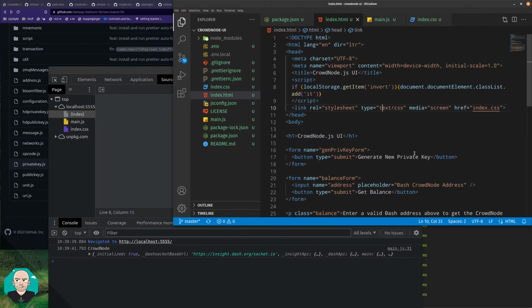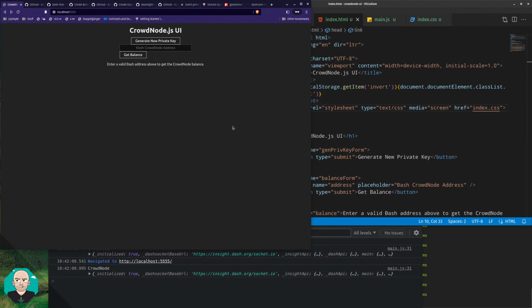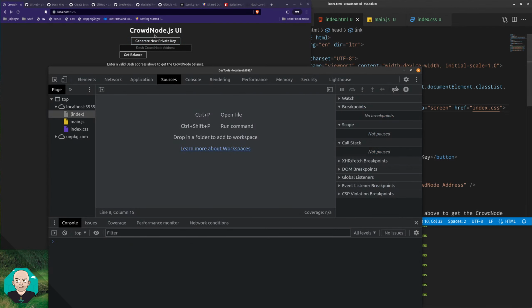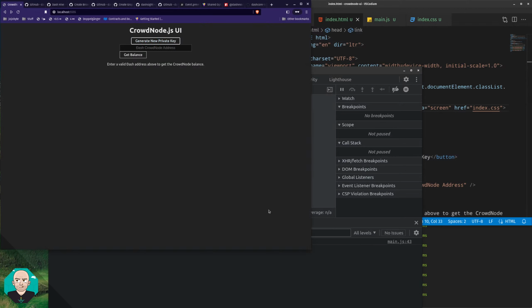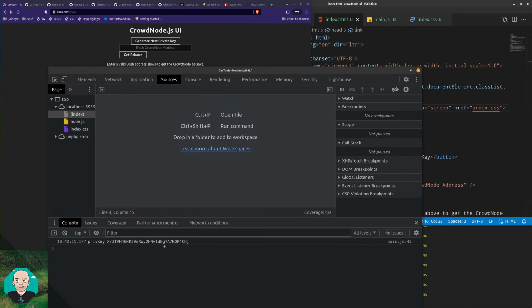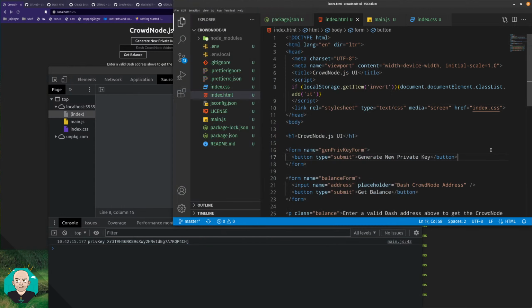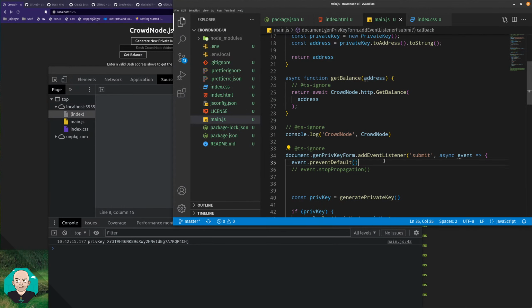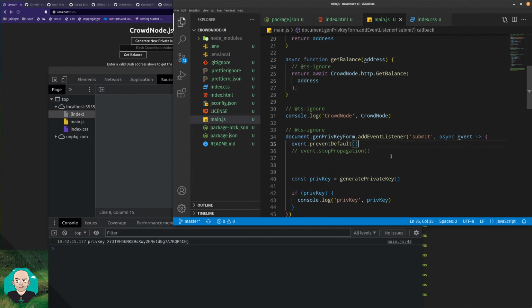All right. Refresh. There we go. And generate. Hey, look at that. It gives us the address. But that's not super helpful on its own.